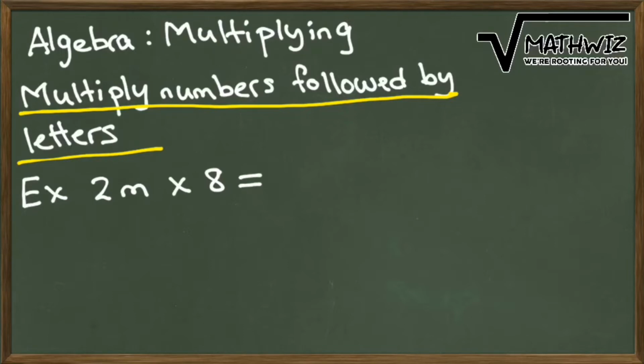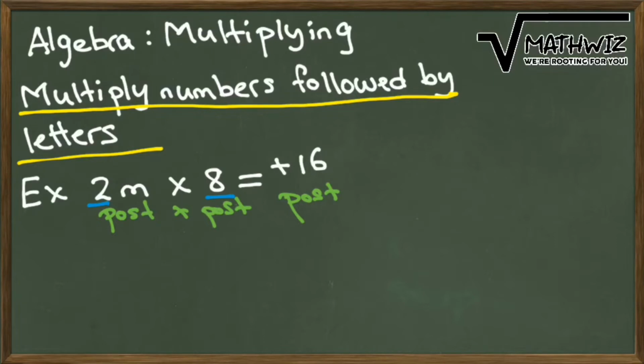Now the first thing I want to note is the sign, so we always consider the sign. We have a positive multiplied by a positive, and so we know our answer is going to be positive. So in fact, maybe what I should have said is note the sign, multiply the numbers, then multiply the letters. So you always want to make sure you're identifying the sign first. The next thing we're going to do is to look at the numbers. So 2 multiplied by 8 is going to give us 16.